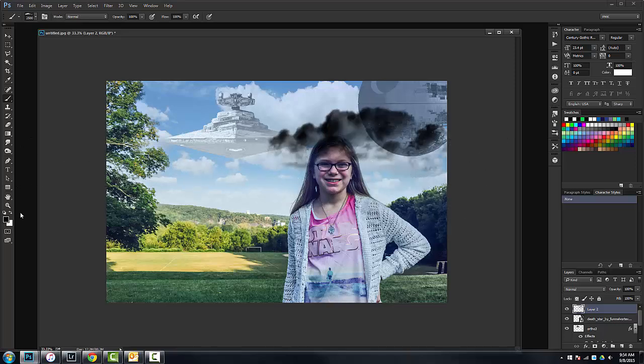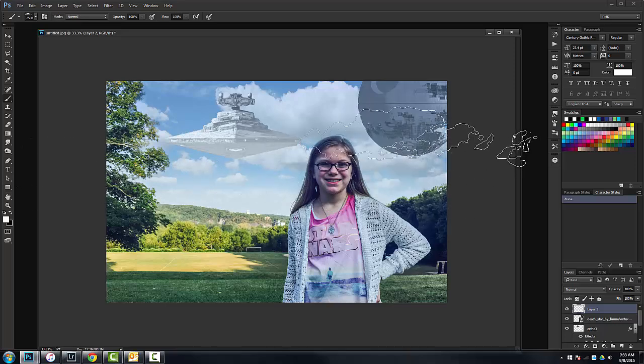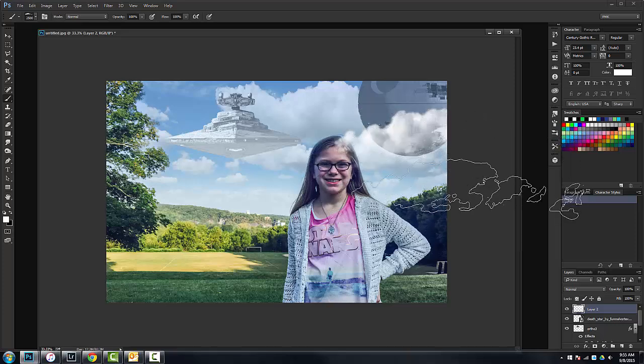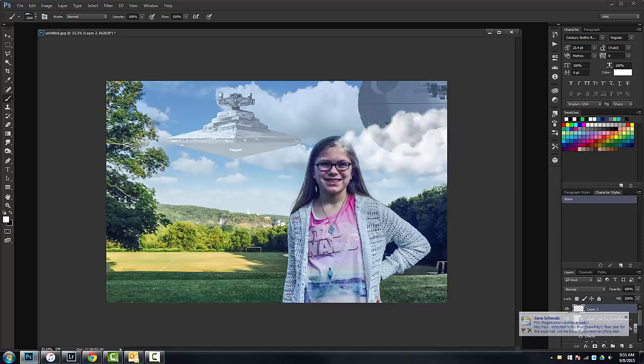Oh, no, those are black. Black clouds, which is appropriate, I guess. But let's do that. I'm liking this. Got an email there. That one's a little bit too much, so let me do another layer. And then I'll knock back that opacity. Now we've got the Death Star looming in the distance.